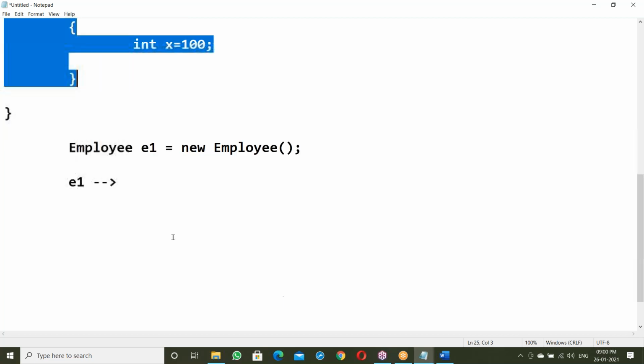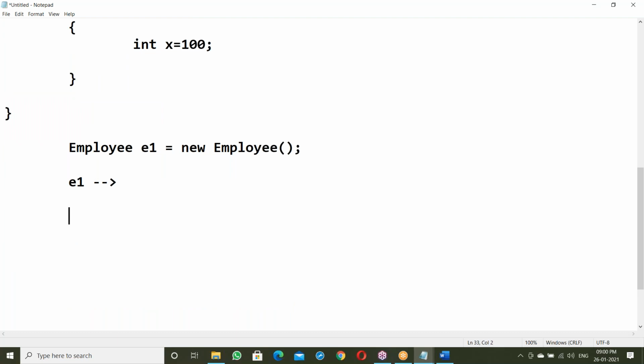What exactly is CRUD? CRUD means create, read, update, and delete. Create means creating new data.